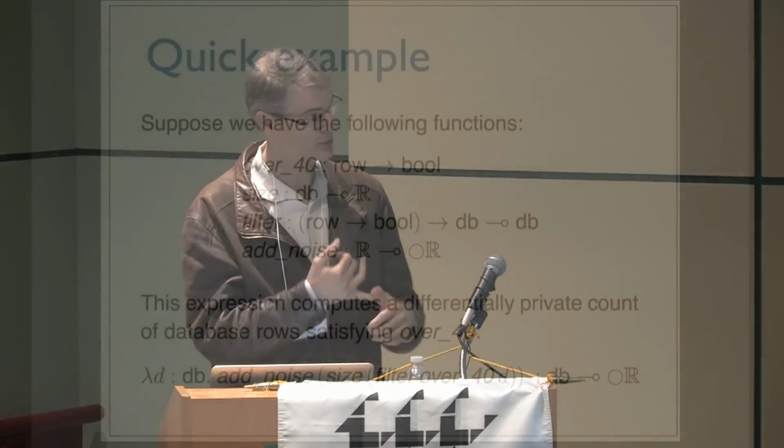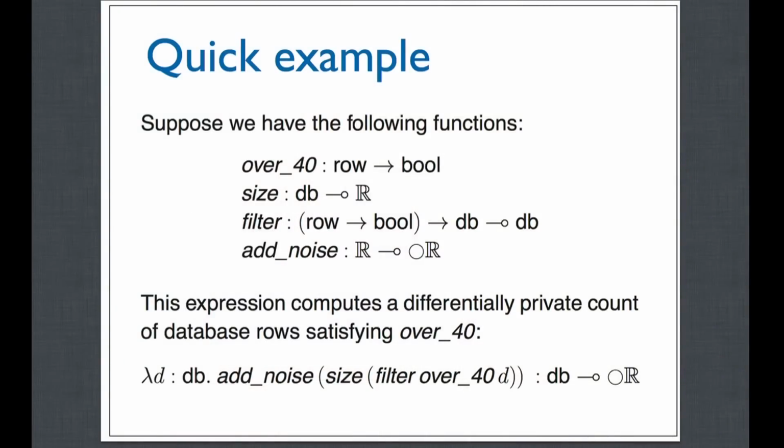If it's just a notation question. Yes. So when I see two words separated by a space, that's application. The first one's a function being applied to the second. Yes. Right. So in particular, filter over 40 D means apply the filter function to the function over 40, take that, and apply it to the database D. You can read it both ways. That's right. So like every good functional language, this one has currying, but that's inessential for today. We're all used to reading that way.